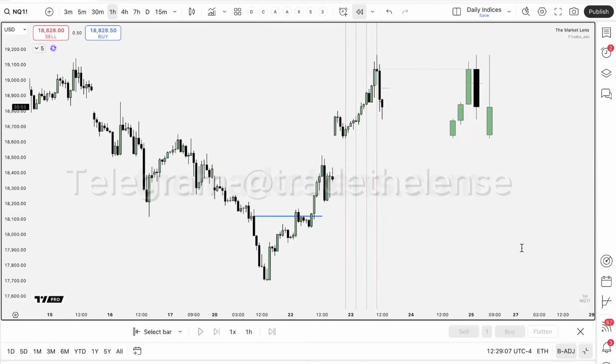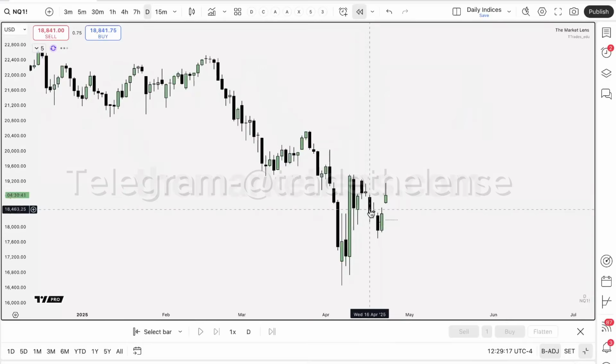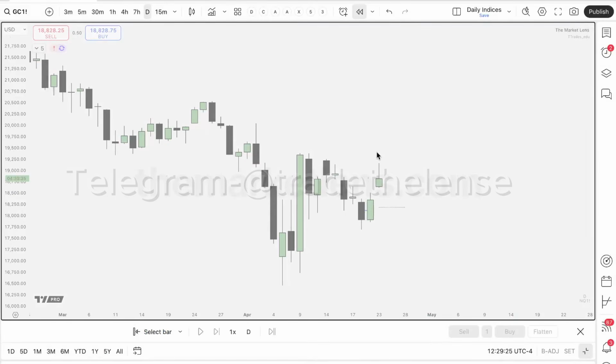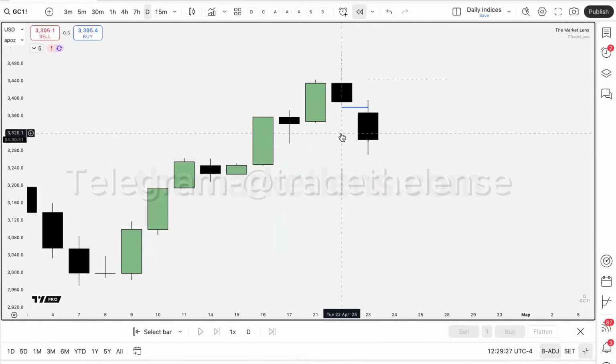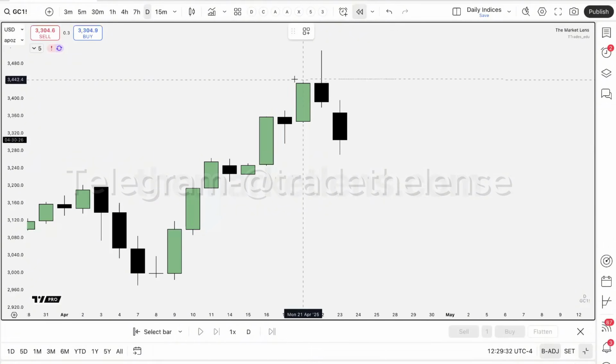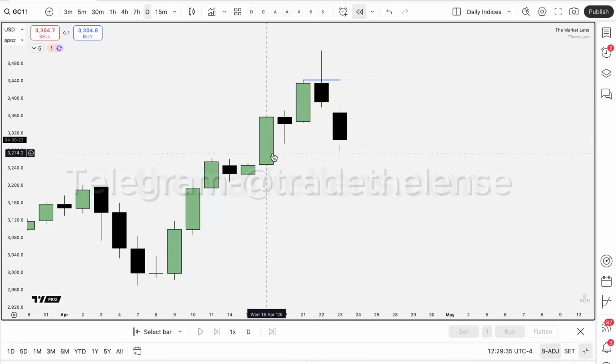So I wouldn't get too caught up in not understanding some bias. You just have to wait for the days that are very obvious. Like if I show you the NQ daily chart here, it's not super obvious. If I show you gold on the daily for today, is that pretty obvious? I would say that's a bit more obvious. Can you agree? We sweep, close. We have a fair value gap right there. See what I mean? So if it's not obvious, don't worry about it. There's going to be times where nothing makes sense.